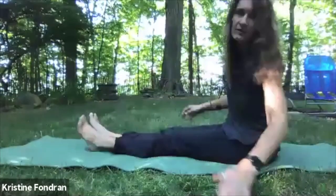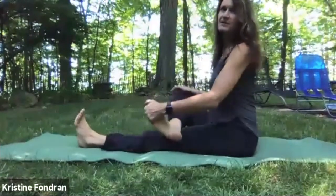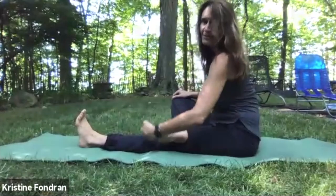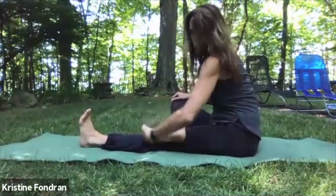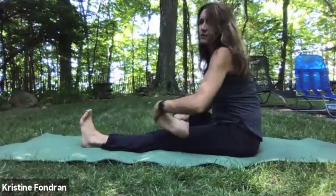Okay. So let's just start with sitting up nice and tall. We're going to start with ankle crank. We've been doing this one quite a bit. So sitting up nice and tall. Head is out. Bring one foot across, start cranking your ankle 8 times in each direction. You can move your toes back. So you're really stretching your foot, the whole foot.